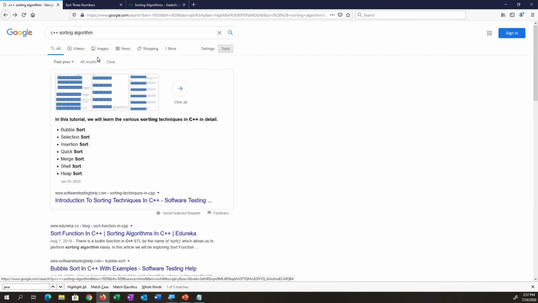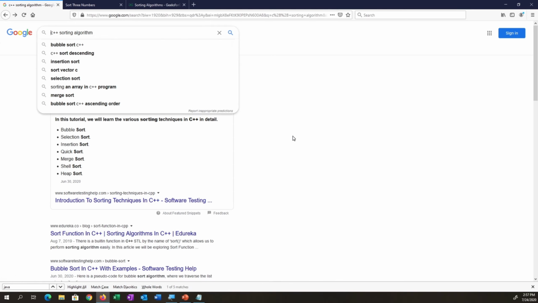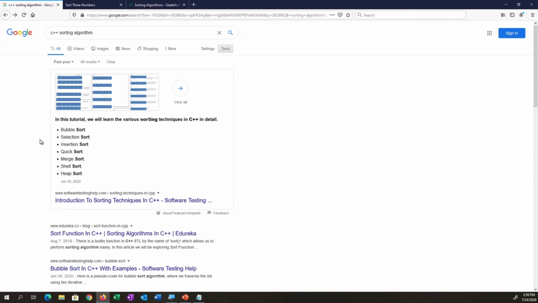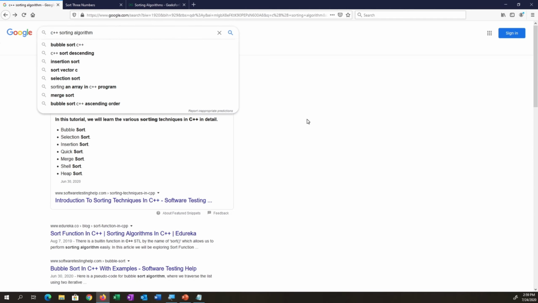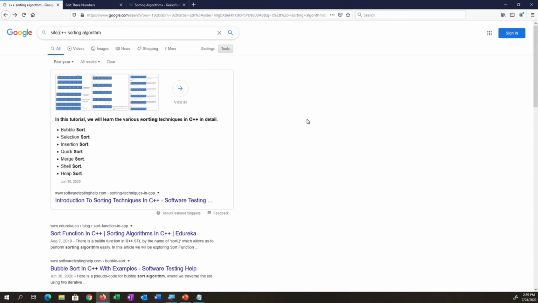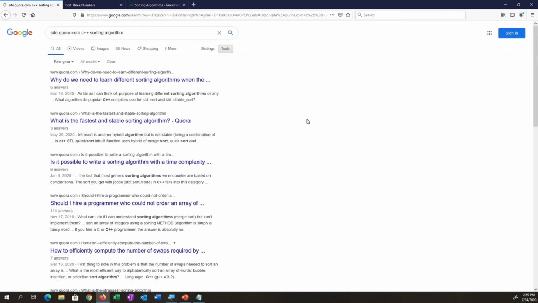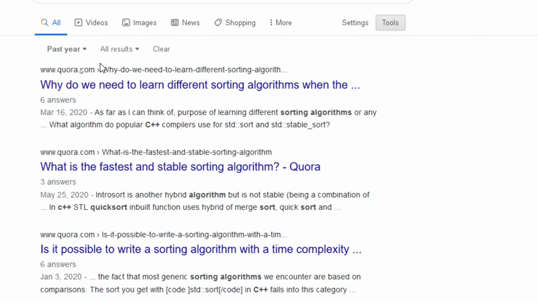And so with that, there's actually a neat little trick you can do in Google, and actually other search engines have this. So let's just try doing a search for a very specific place. So I'm going to go with site:, and I'm going to go to a site that I've used in the past, Quora. And now look what happened. So now I'm getting search results, and they're all coming from the same place, Quora.com, Quora.com, Quora.com.